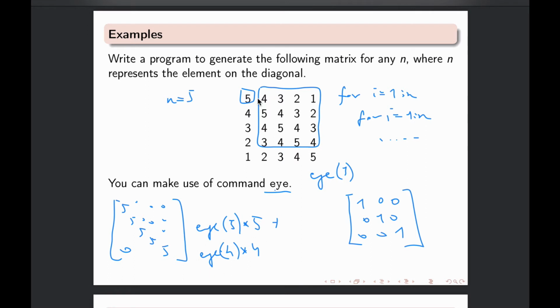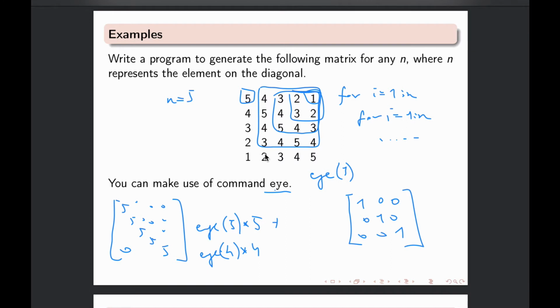But I can add it to a specific portion of my matrix. In a similar way, I could add a portion here, and here, and here, every time having each of them smaller and multiplied by a smaller number. That would let us create this upper triangle, and then we would take care of the bottom in a similar way.